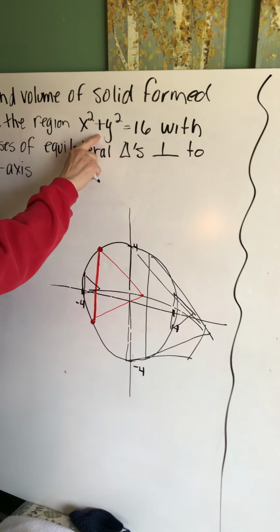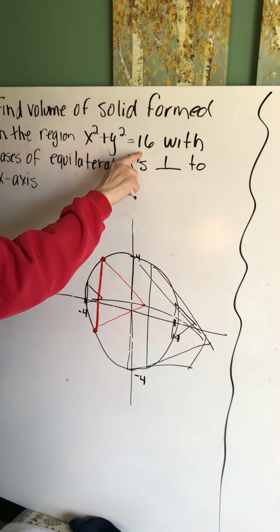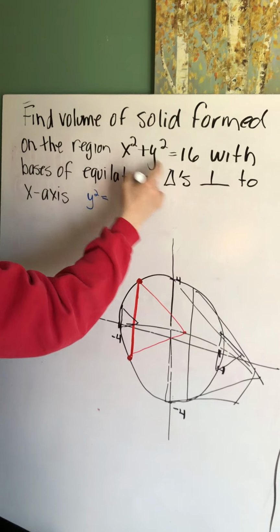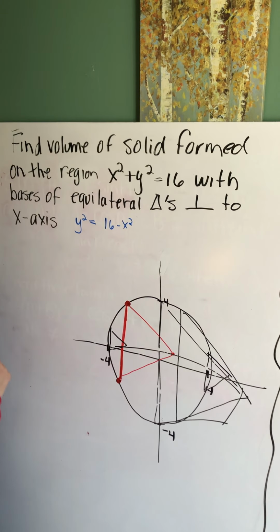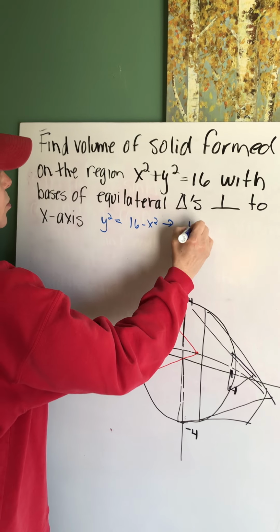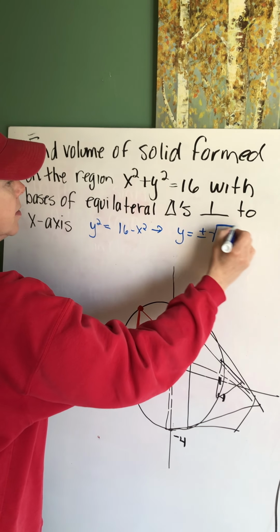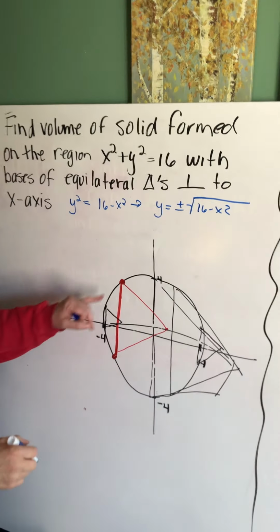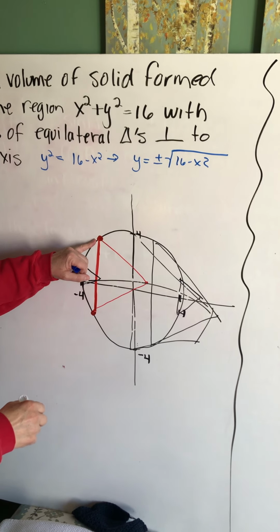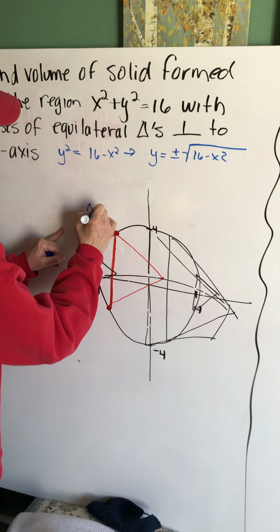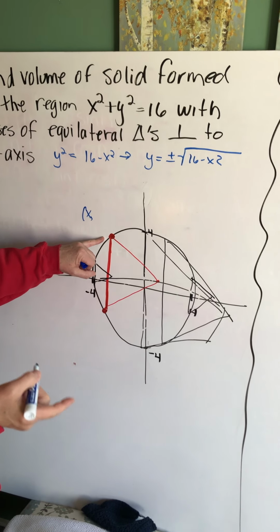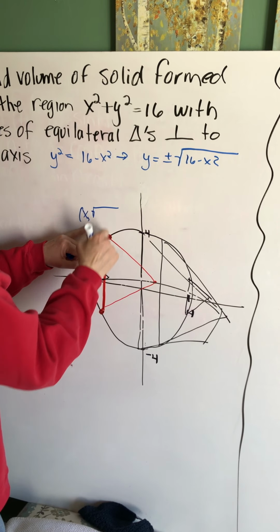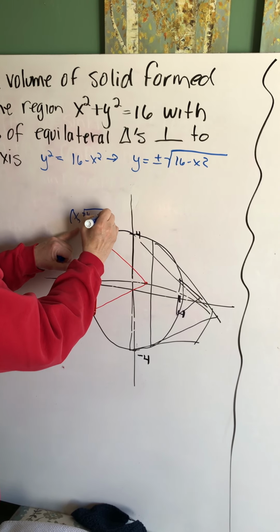If I wanted to rewrite this equation in a different way by getting the y alone, I have y squared. I'm gonna subtract an x squared from both sides. Here we go. And I'm now gonna take the square root, and remember to put the plus or minus in front of that square root. So this point on this circle is located at some x, and how would I find the y that goes with it? I would put the x right in here. So the y value at this point is the square root of 16 minus x squared.